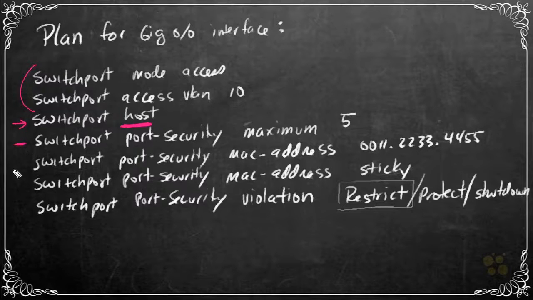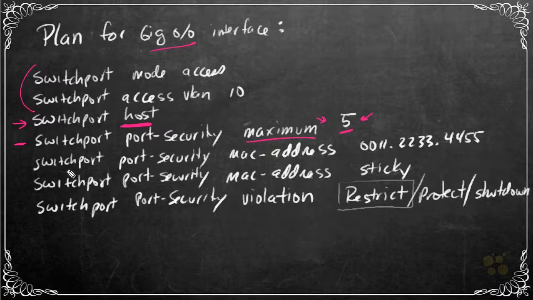Now for the new commands, we have switchport port-security maximum. Instead of the default maximum number of source MAC addresses on this Gig 0/0 port, let's set it to something a little more reasonable, because you might have devices or virtual devices that have 2 or 3 MAC addresses on that port. I think 5, or whatever your company thinks is a reasonable number, will help in not having violations or alerts when there's not a real problem.